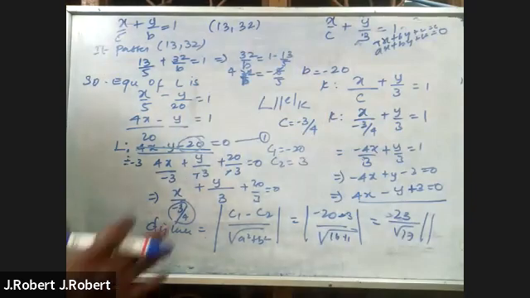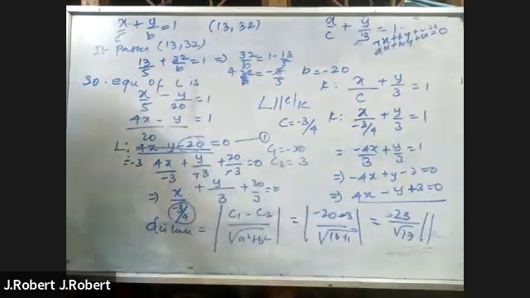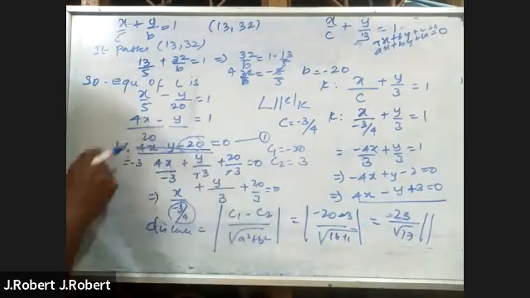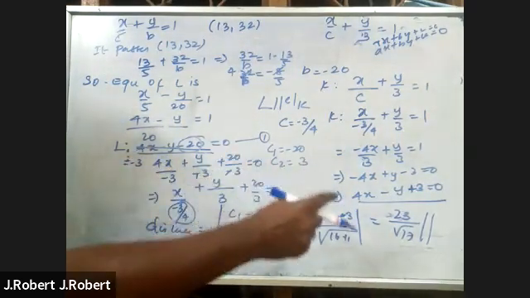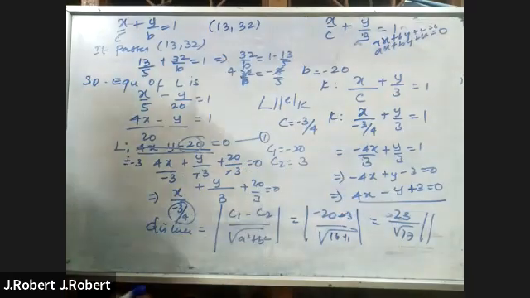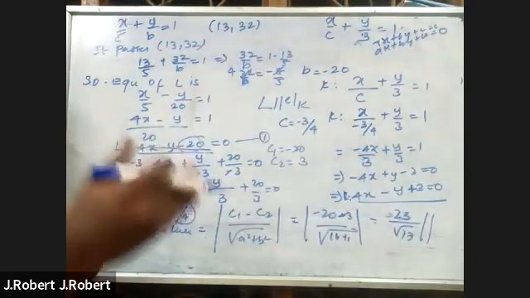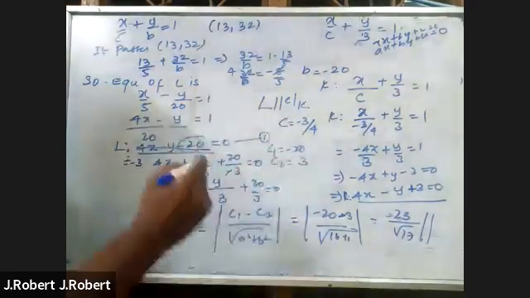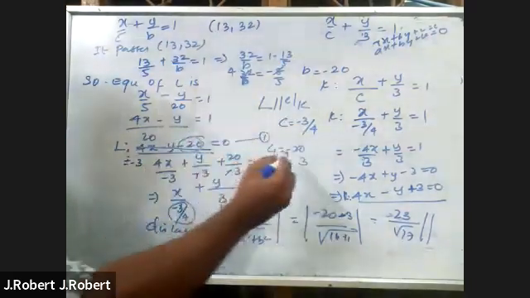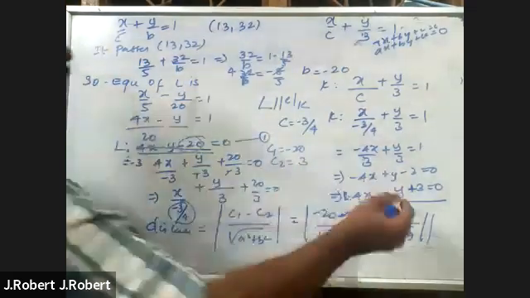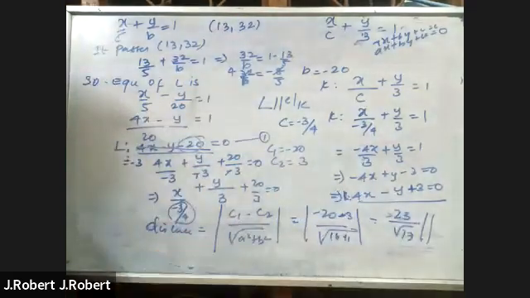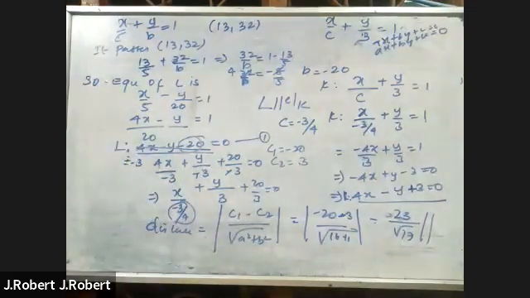Now you find out the two different parallel lines. 4x minus y minus 20 is L, a parallel line. 4x minus y plus 3 equals 0 is a parallel line, that is called k. So the distance between parallel lines formula is (c1 minus c2) divided by root of a square plus b square. Only you have to take the constant. Here c1 is equal to -20, c2 is equal to 3. Using the formula, we'll get the answer 23 divided by root 17. Please take down. One more problem and we will stop today.